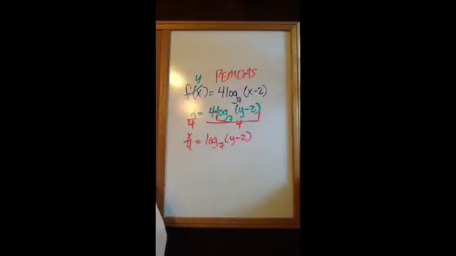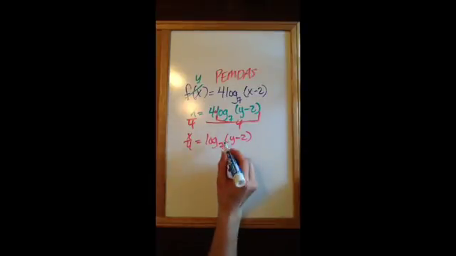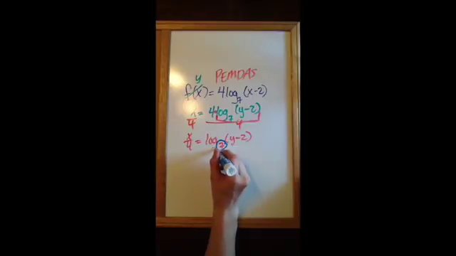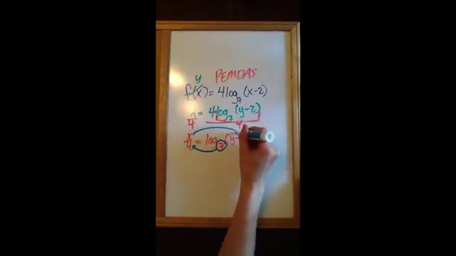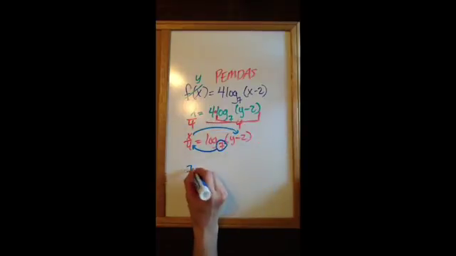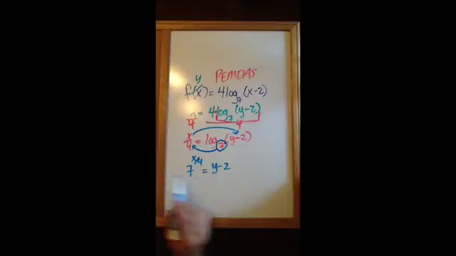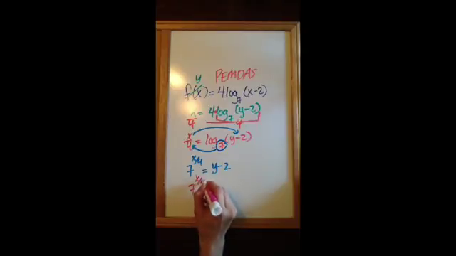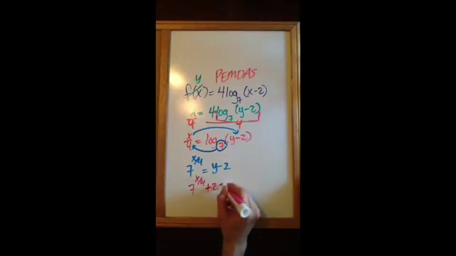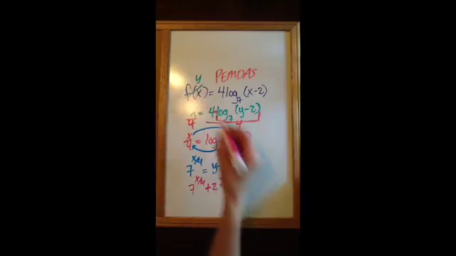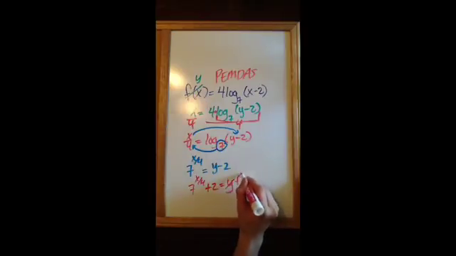Well, once the log is by itself, we're going to switch forms. So remember, we start with the base, then I'm going to hop to the other side and hop back. So I'm going to have 7 to the x over 4 equals y minus 2. Well, I want the y by itself, so now to undo subtracting 2, I'm going to add 2. So I'm going to have 7 to the x over 4 plus 2 equals y. Since I started with f of x, I'm going to rename it to f inverse of x.